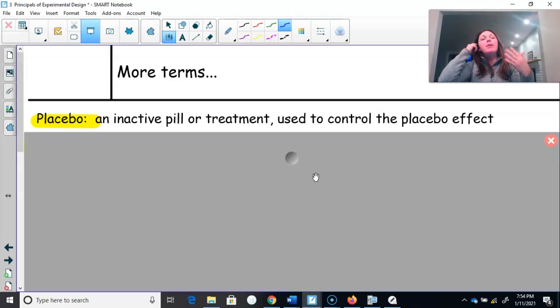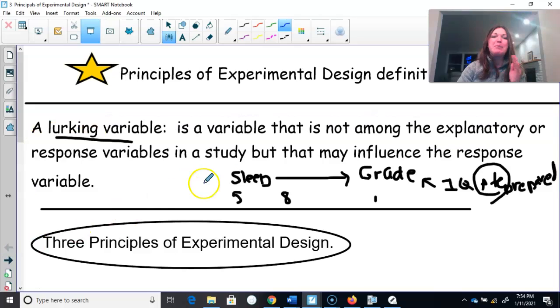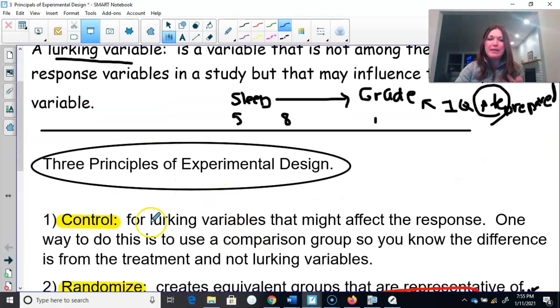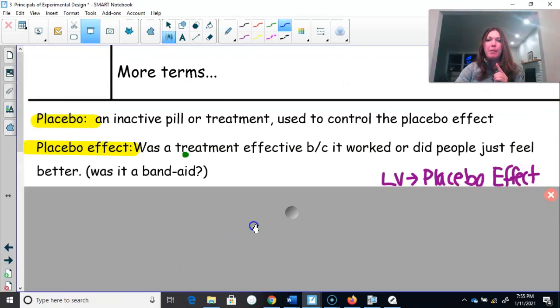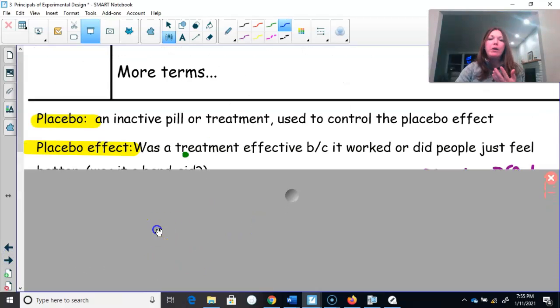Okay, so we want to use the placebo in experiments, and that's one way that we can compare. So if we're asked for principles of your random experiment, principles of your experimental design, one way we can control this is we can give a placebo pill in an experiment. So what is a placebo pill? Let's talk about that. Or why do we use it?